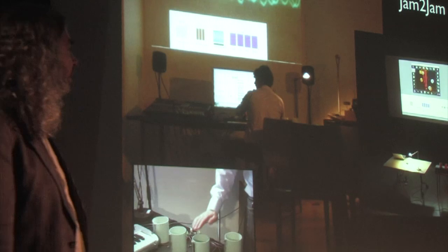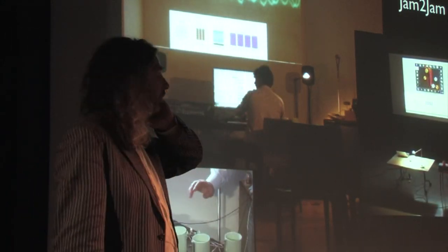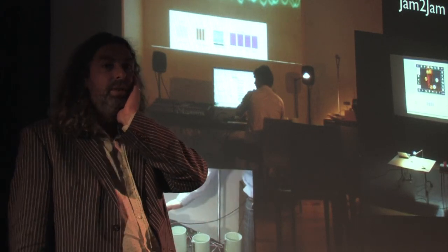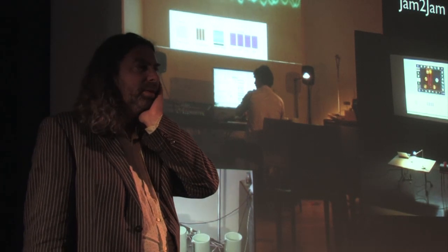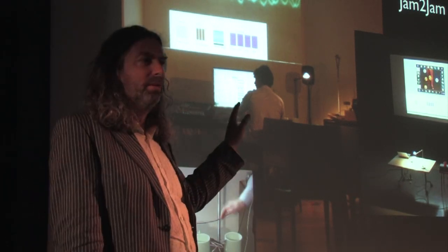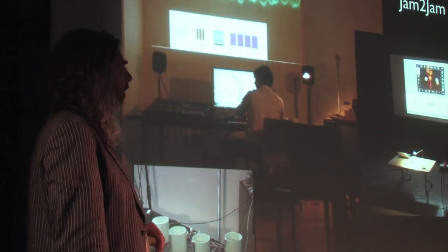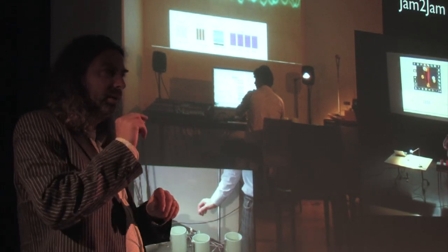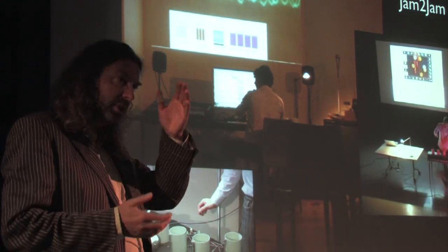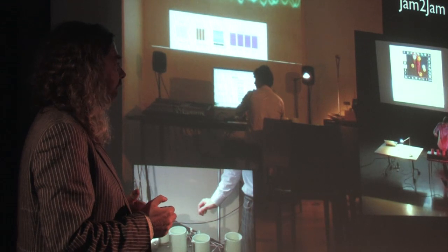This is a project that we do for a research center in Brisbane that develops music software called Jam2Jam. Anyone familiar with that? Or maybe they're your friends, so I shouldn't say it's a bit of math, but it is a bit math. And they decided to put all the interaction through the mouse, so you can change the musical parameters one thing at a time. Imagine playing tennis like that. So that's not so effective.